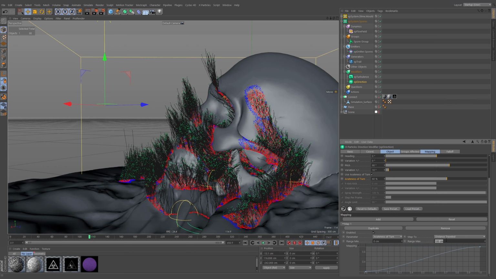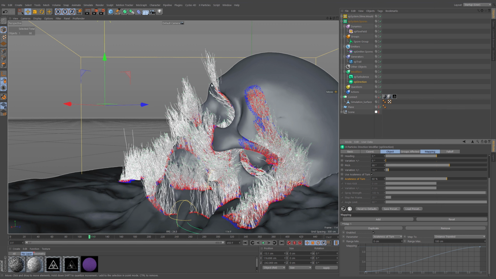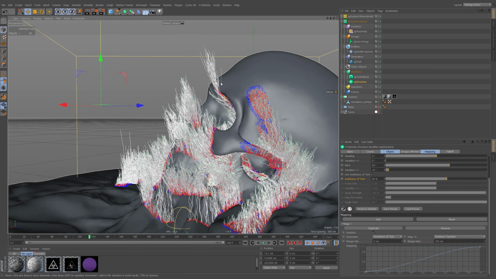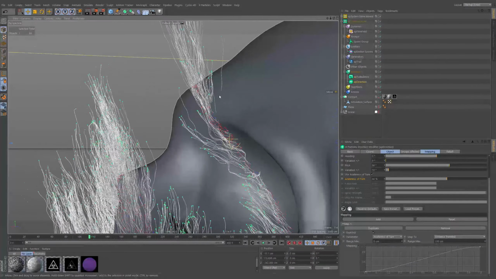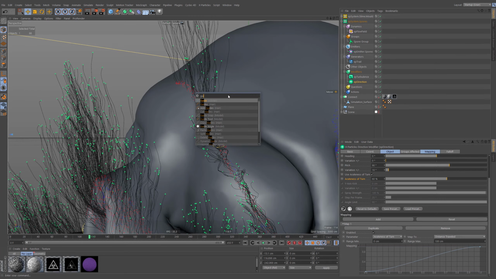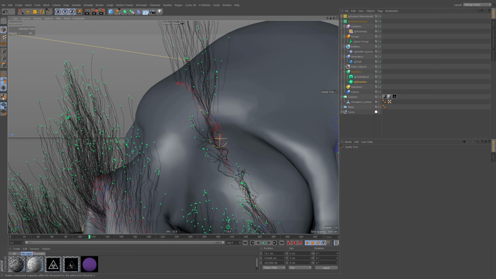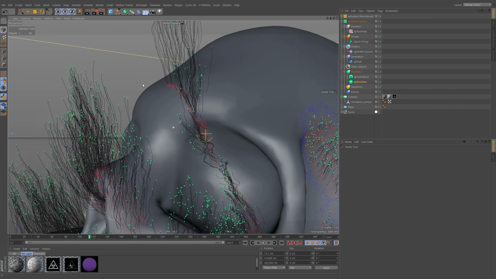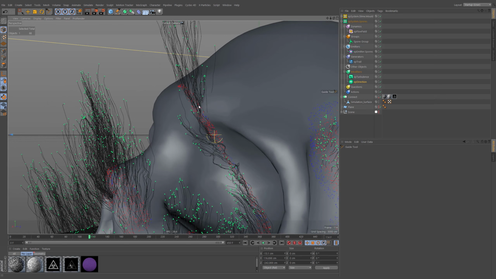In fact, what I tend to do, if I want to know what range to use, is get a reference point so I know how far the particles have traveled. I will actually grab a guide tool to be able to see and measure that. So let's just do that quickly. Let's grab a guide tool. It's in the model menu. And I'm actually going to put the snapping on. So if I enable snapping and make sure it's on polygon snap, it is. There we are. Activate the guide tool.